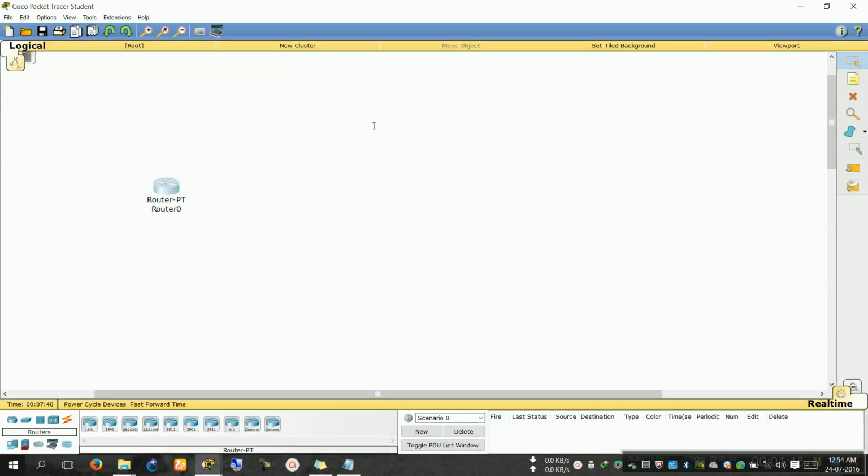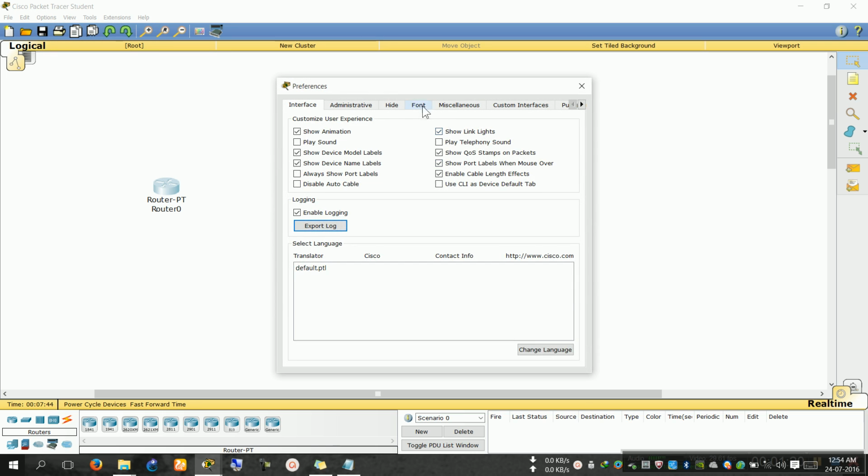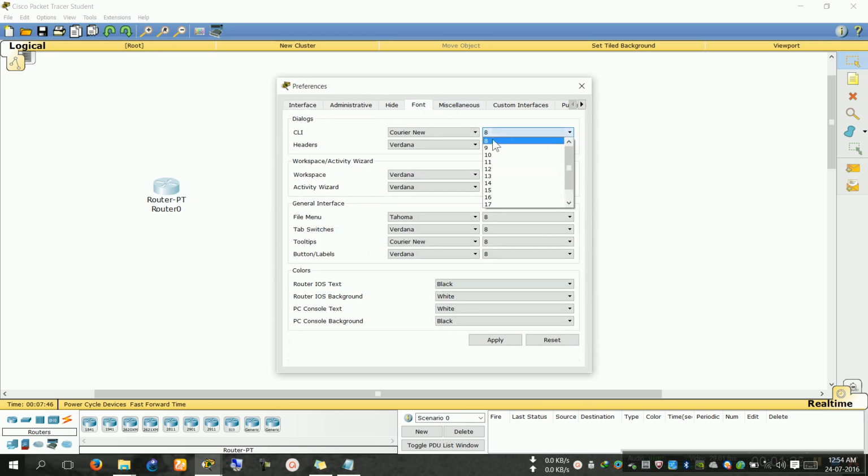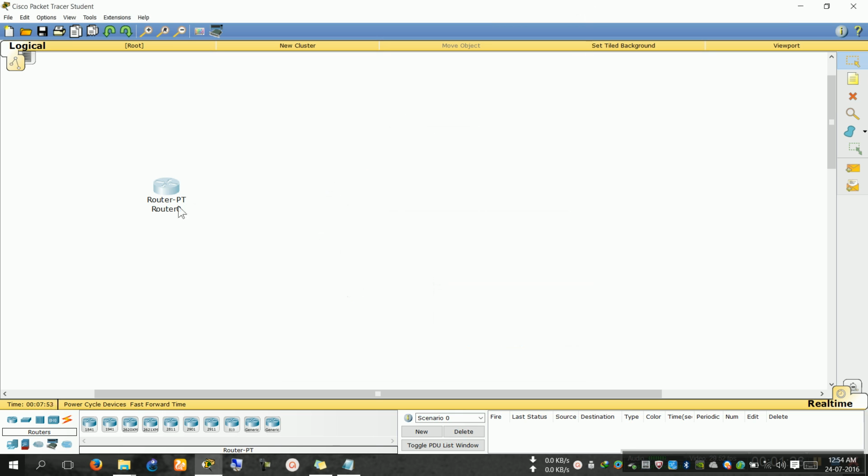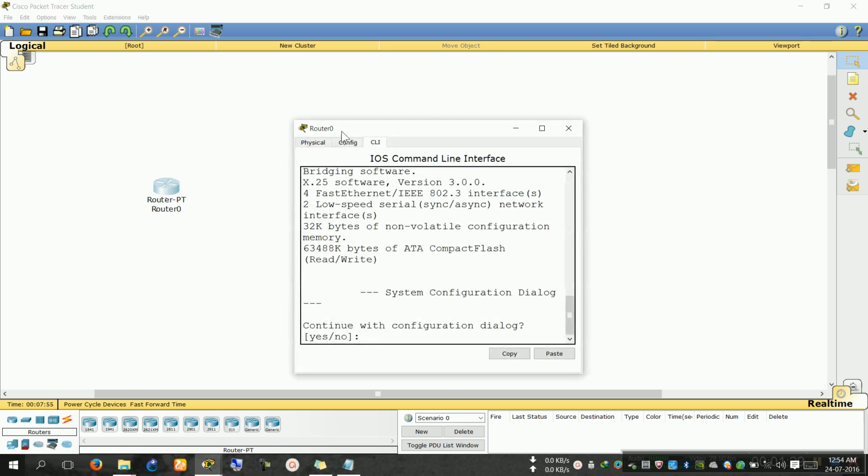So what you guys will do, you will go to the options, preference, font, and you will make it around 14 or 16 as you like. Apply it, just close it, and your CLI size will be quite comfortable.